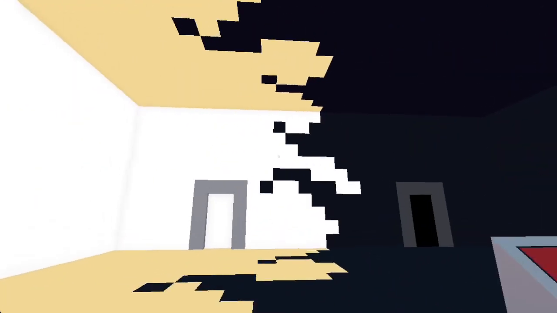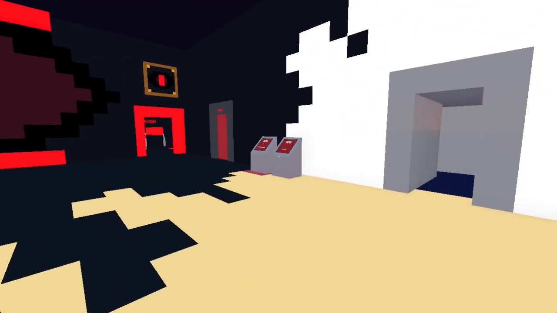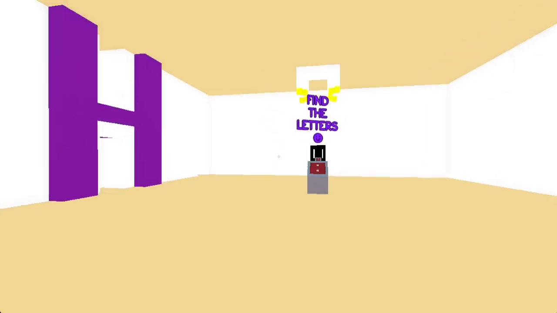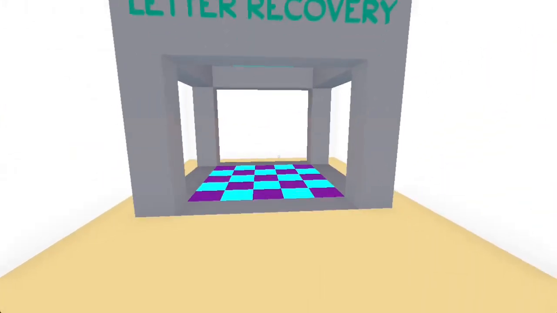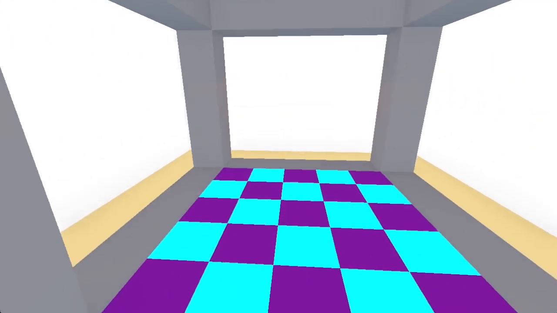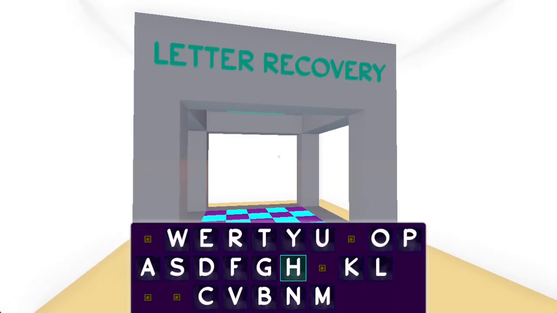Can I get my letters back in the usual way? Let's find out. So if I go to the main menu and go to the get your letters back, do I get back more? Do I get back the I? Letter recovery. So currently I have this, including my cyan H. And if I do that, the I is still missing.